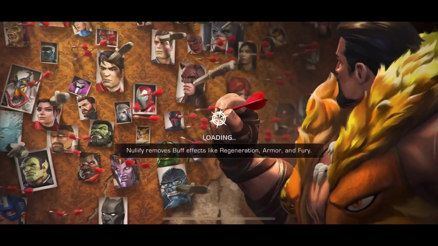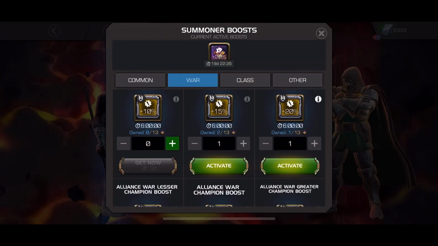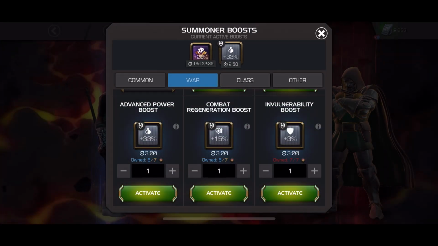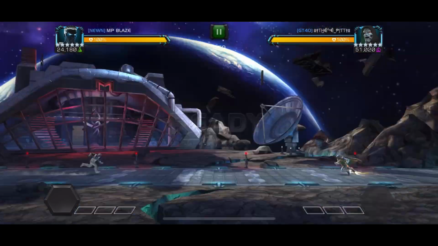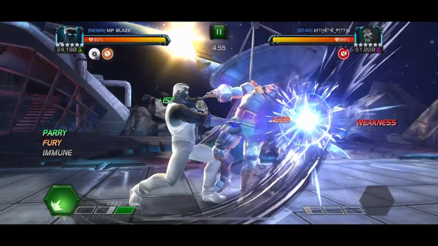Alright, next up, I've done this fight time and time again. I'm going to take Doom here with Mr. Negative. Might as well use APS1. Going to parry heavy 3 times. Convert the 9 light energy. Build up a little bit more light energy. Convert that right before dropping a big SP2.